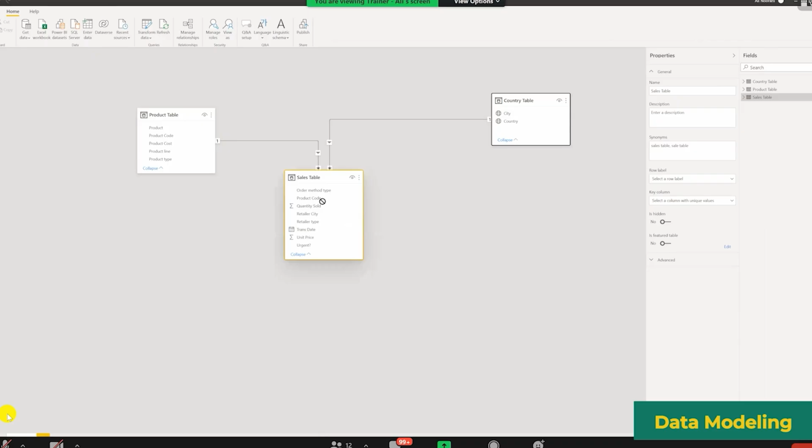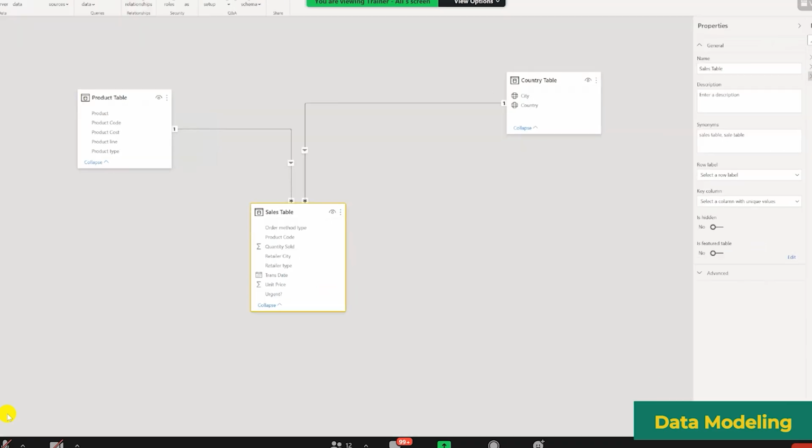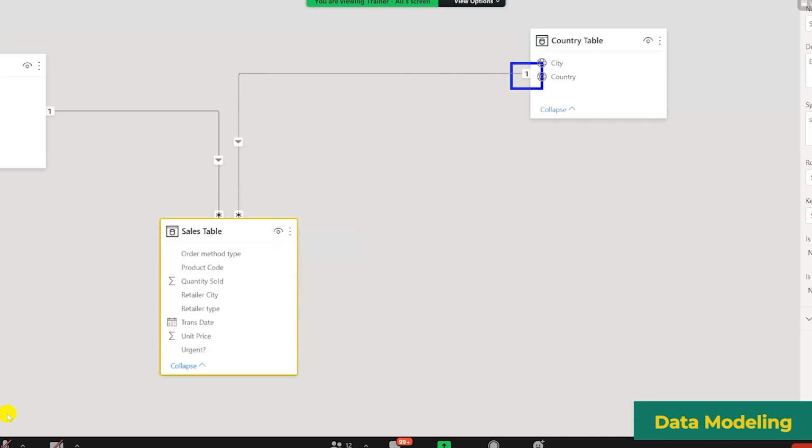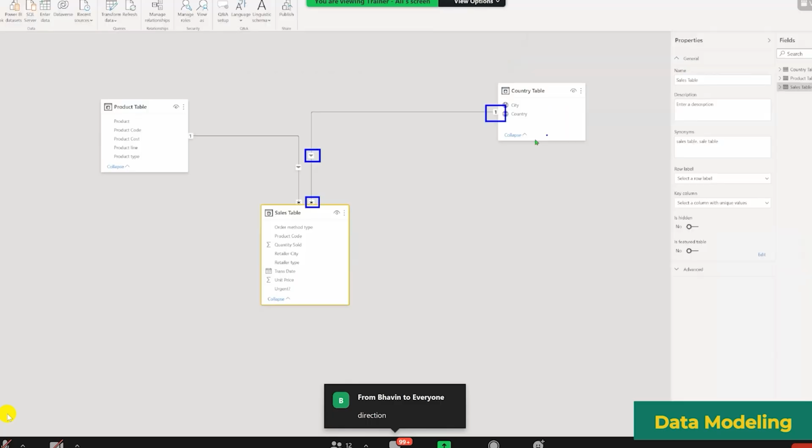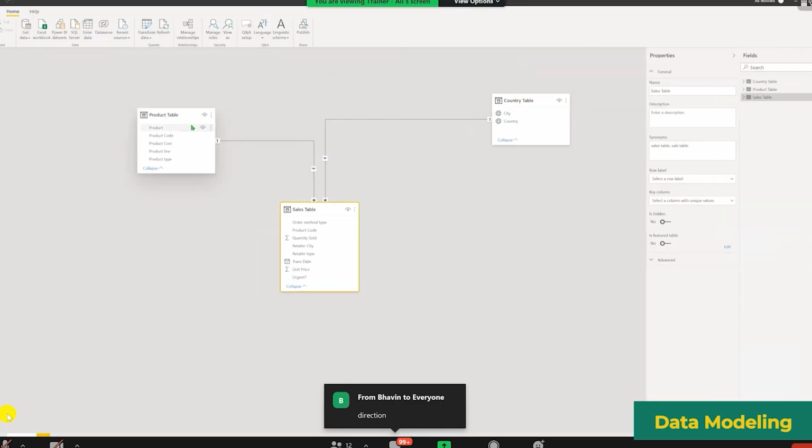Okay, does anyone know what we are having here now? What do we have? What's this? And what's this? Any IT people? Yeah, it's one-to-many or many-to-one. Correct. Do you know what this thing is? That's the direction. So one-to-many or many-to-one, based on how you look at it. So that's right. But what does it actually mean? Let's have a look at it.